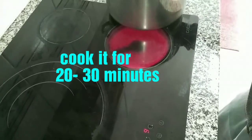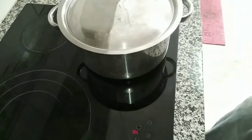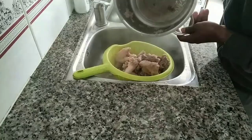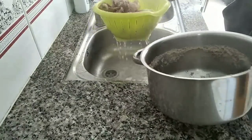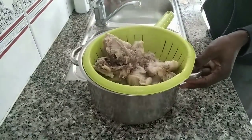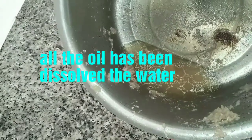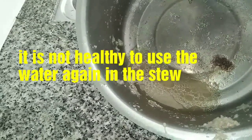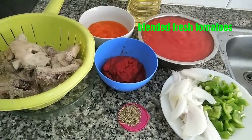So after letting it sit about 30 minutes, then you steam it or you cook it on fire for about 20 to 30 minutes. After cooking it, there is no need to keep the water on it or the chicken stock. It is not necessary to keep it because the oils are dissolved in the water, so health-wise it is not necessary to keep the water.